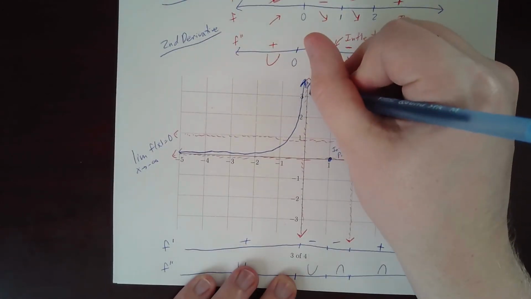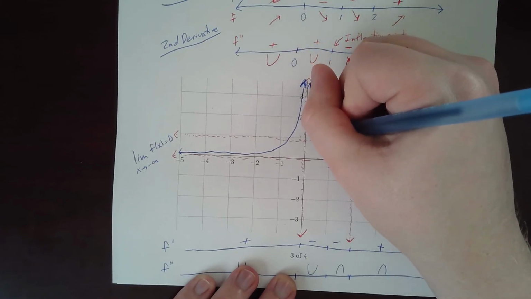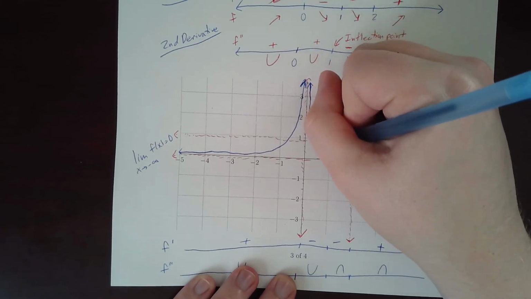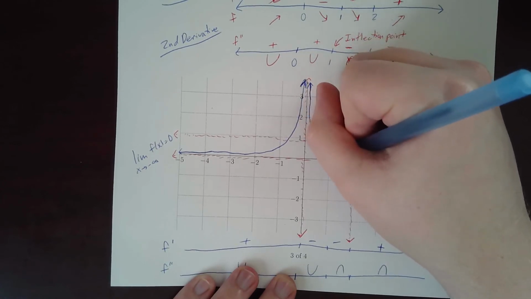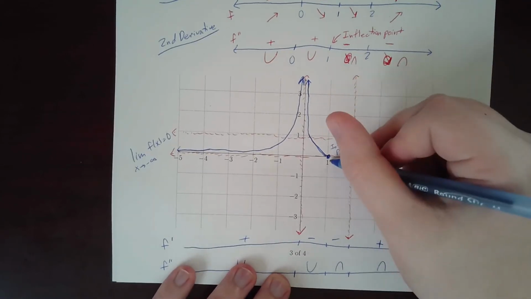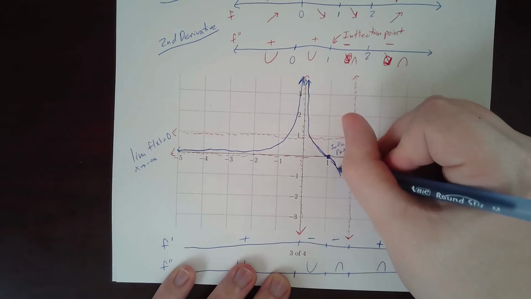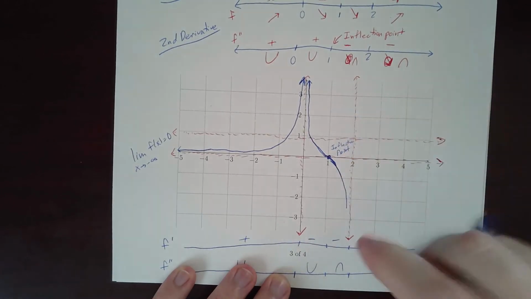We'll be coming from infinity because that's what our limit said. And we'll be concave up, so we should curve in this direction as we approach the inflection point. Now once we get to this inflection point, we're going to continue to decrease, but now we're going to be curving the other way. So curving concave down. And again, we know that we should be going towards negative infinity here.